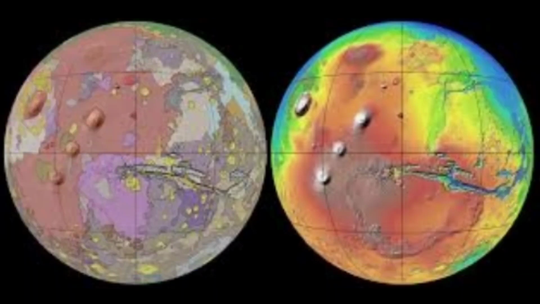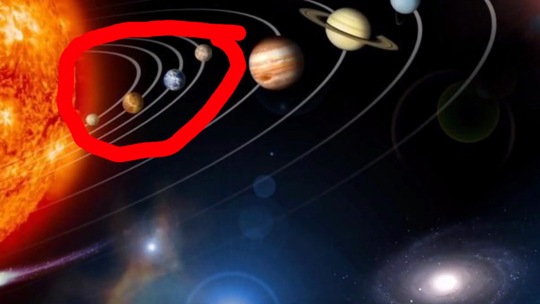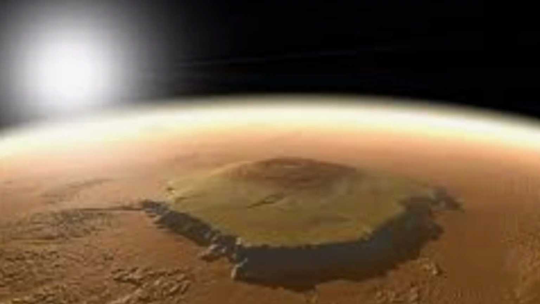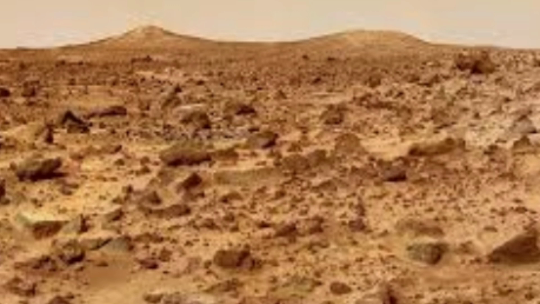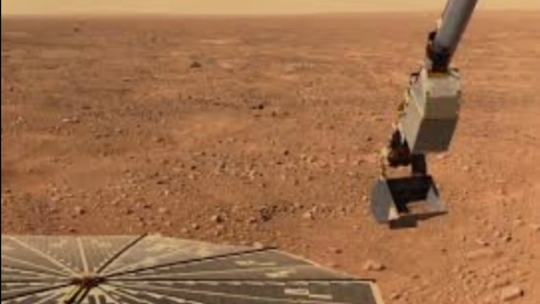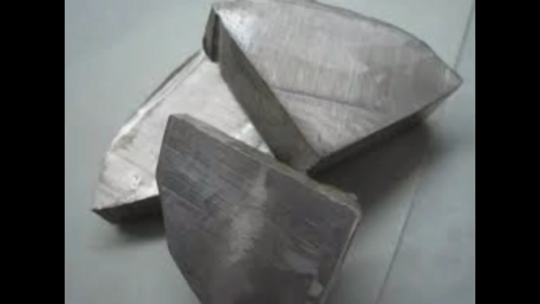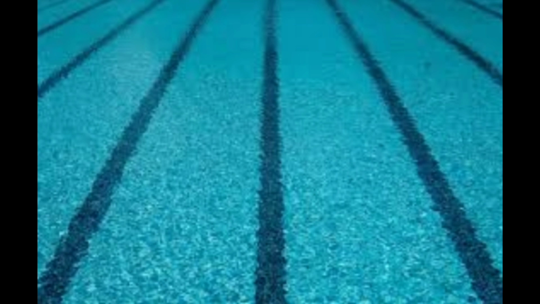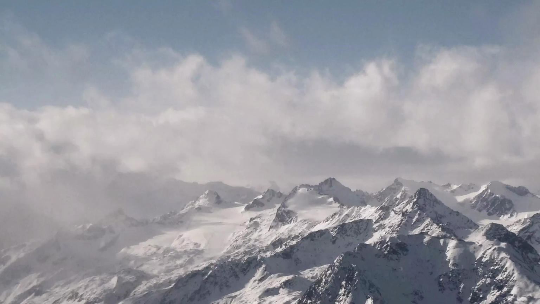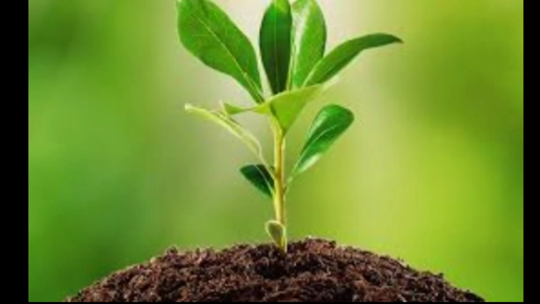Surface geology: Mars is the last inner planet of our solar system. Mars consists of silicon, oxygen, metals, and other elements. The surface of Mars is primarily composed of basalt. Soil on Mars: the soil on Mars contains magnesium, sodium, potassium, chlorine, and also alkaline. In fact, these are important for the growth of plants.